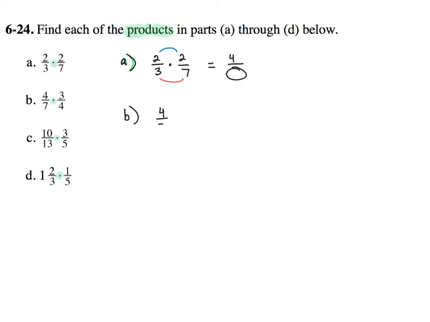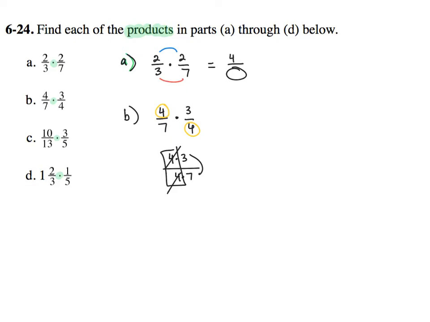We have 4/7 times 3 over 4. What I'm noticing is that it's still multiplication, but I'm noticing a 4 as a top number and a 4 on the bottom. Instead of multiplying by 4 each and then dividing by 4 later, I could technically rewrite it: 4 times 3 over 4 times 7. This basically is the giant one when we have a 4 divided by 4. So right away we have 3/7 as a result.